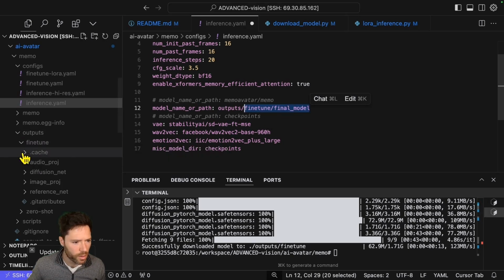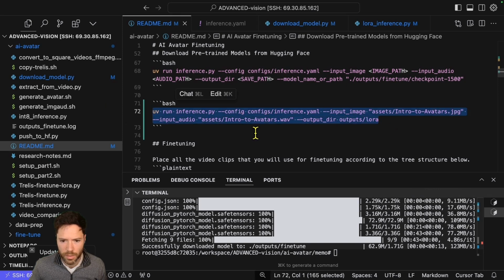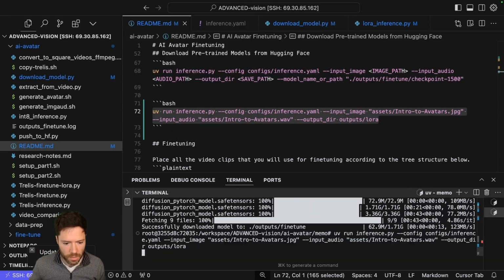Sorry, I got that wrong. It'll be fine-tune, and the model should directly be there, I think. So this all looks in good shape, and I think we're ready to run inference on this. So basically what I'm doing now is using my LoRa fine-tuned model, and we'll see if the LoRa model performs any better than the original model.